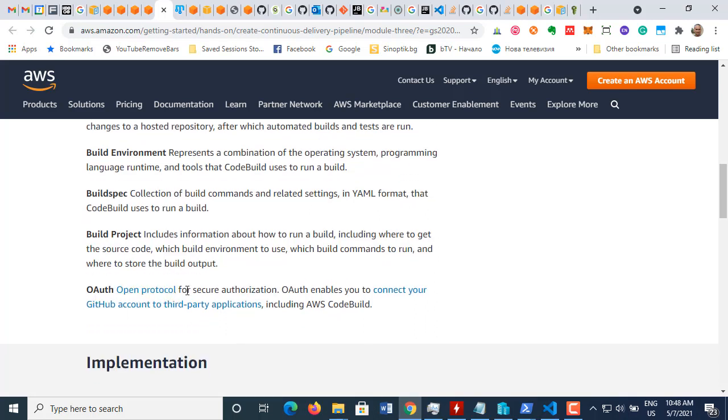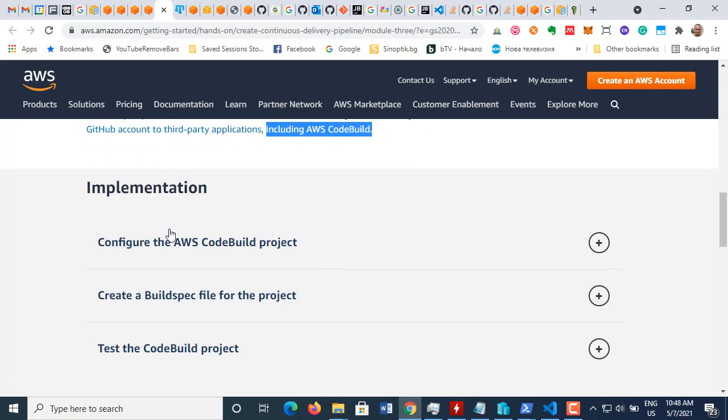OAuth, Open Protocol, OAuth 2.0 and OpenID Connect are the standards. OAuth, Open Protocol for secure authorization. OAuth enables you to connect your GitHub account to third-party applications, including AWS CodeBuild.